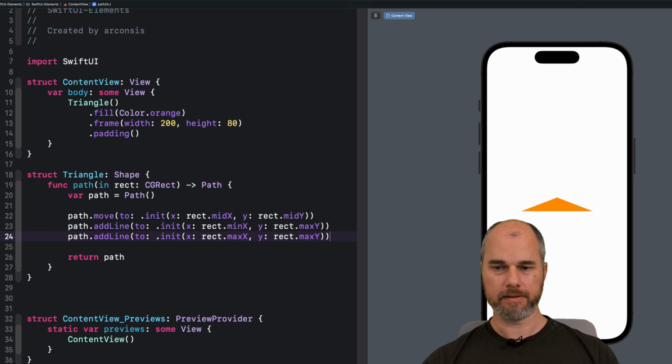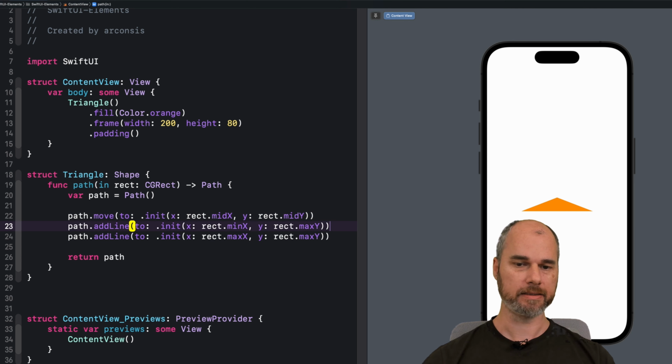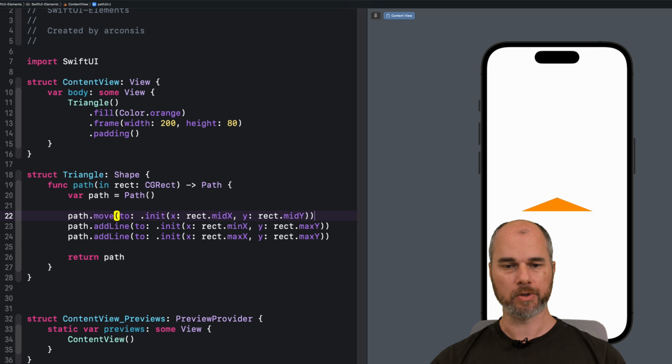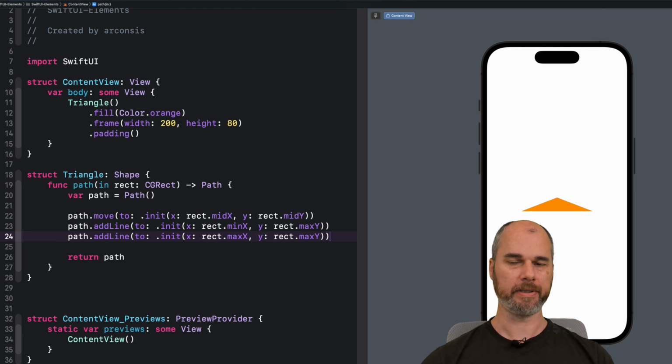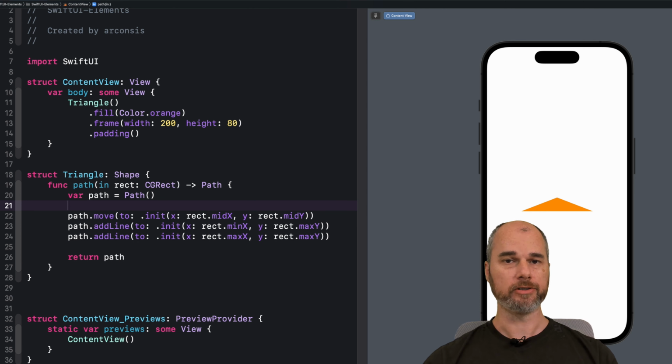Of course, that's an easy example and not so complex, but you can think about every shape you have in mind. You can also draw curves, but I think for the beginner video here, it's too much. So we will cover this topic in a future video. And that's basically all we have to say about shapes, or at least about basic shapes.